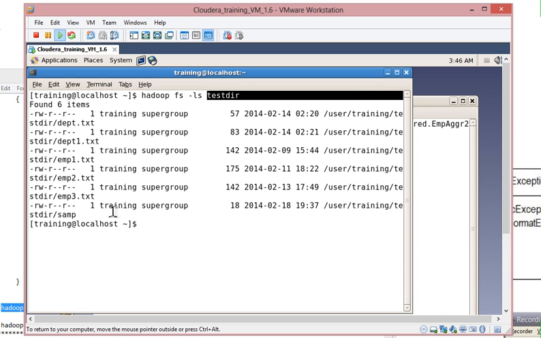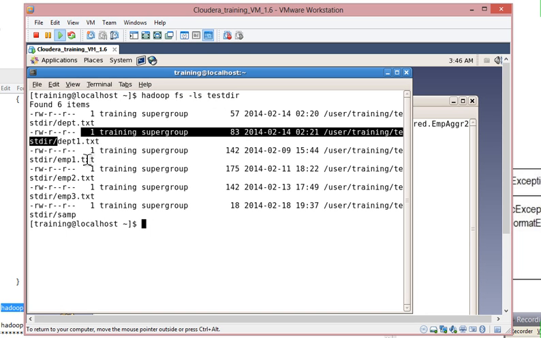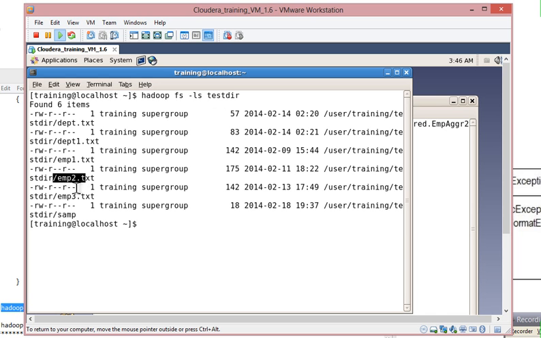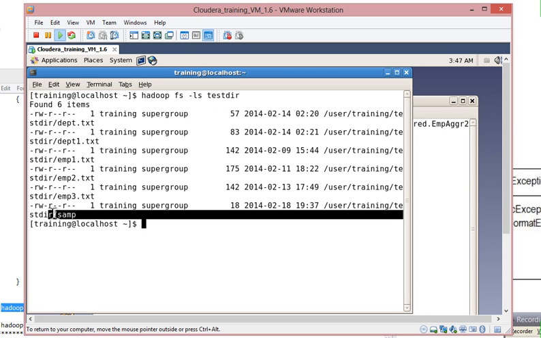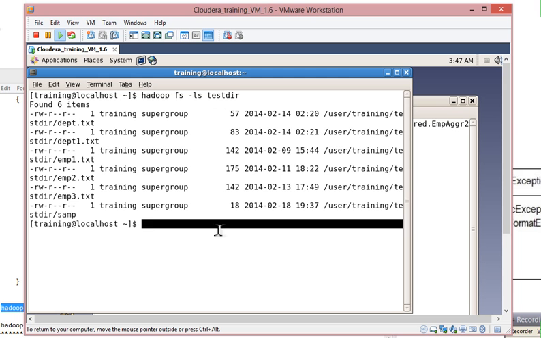Let us see whether we have that file or not. dept, dept1, emp1, emp2, emp3, sample. We don't have my emp, whatever we gave. Let us see this emp1.txt.